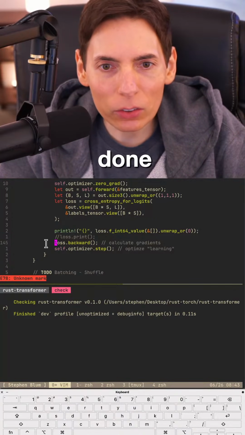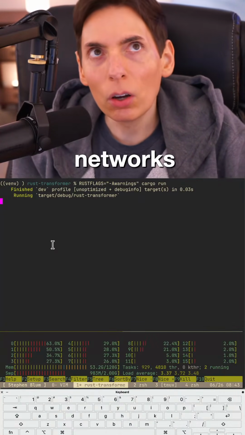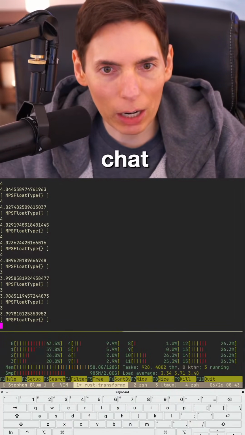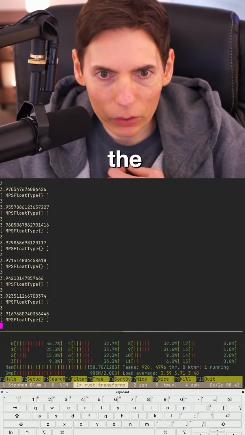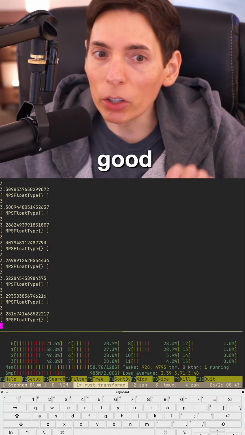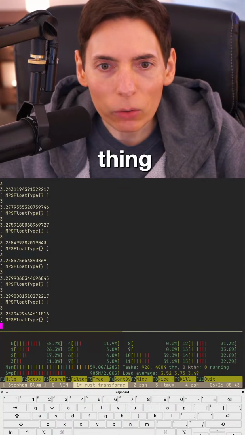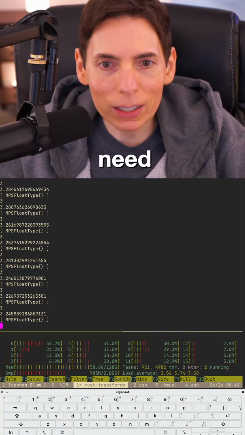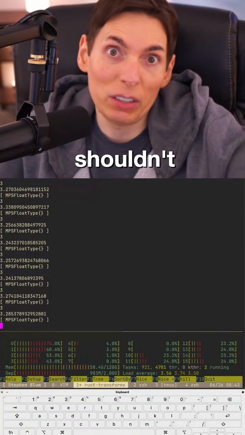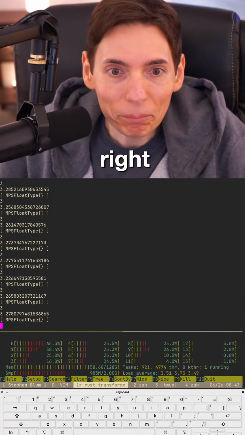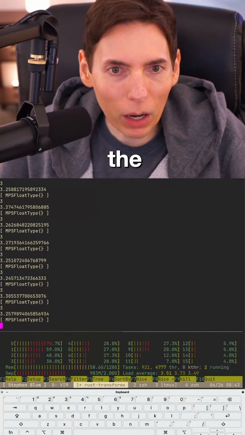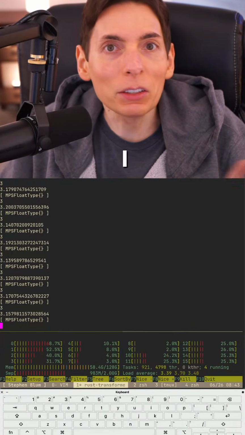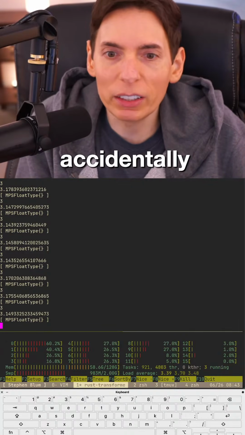Have you done state neural networks? I don't think so. Here, let's just let that run for a sec while we chat with you guys. I don't know about the state neural networks. That might be a good one though. The fact that the thing recompiles at all is weird as hell. Why would you ever need that? Exactly, you shouldn't. You should just compile once and you're good to go, right? Like Mamba, Soki. I don't think so. Not with knowing it. I might have accidentally done it.